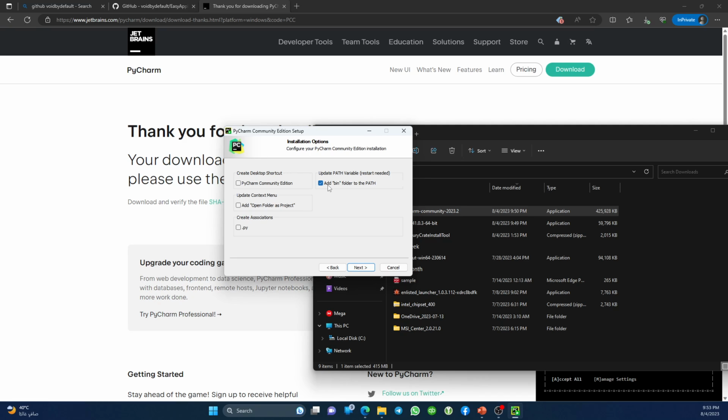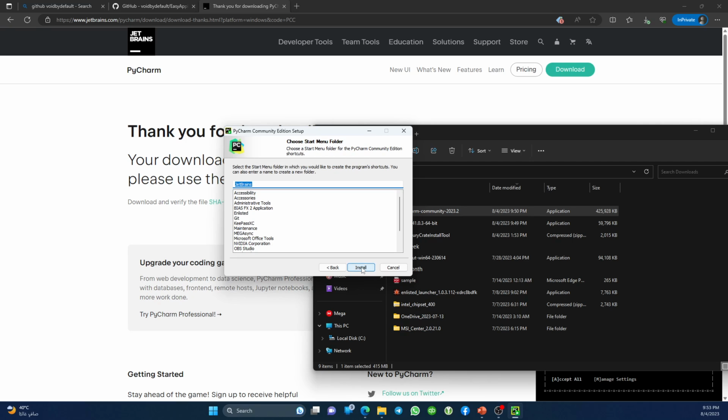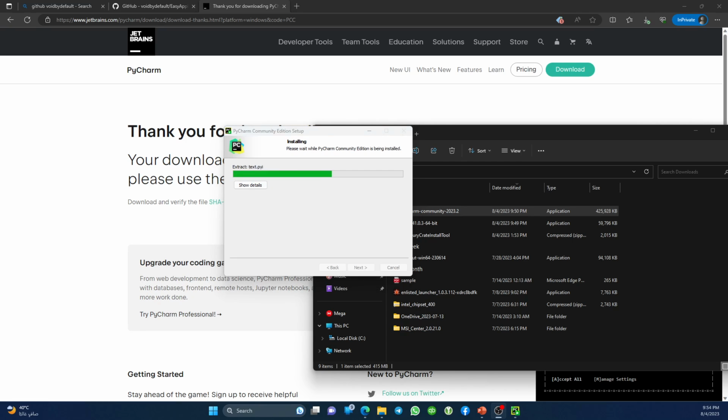So this one is important. Let's add this bin thing to the environmental path, and then shortcut is fine. We can use this one. If you want to have a shortcut on desktop, that's fine also. Otherwise, leave it, and that's it. So let's wait until it completes the installation.